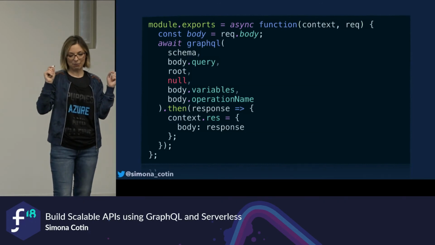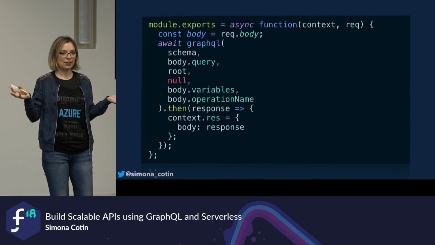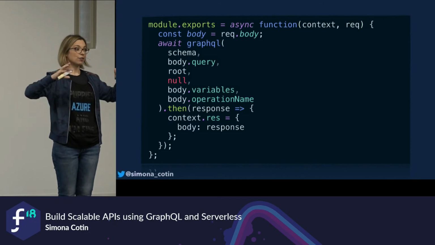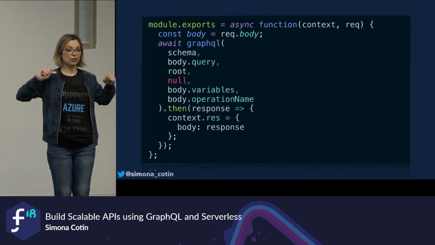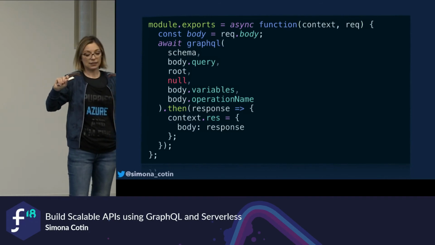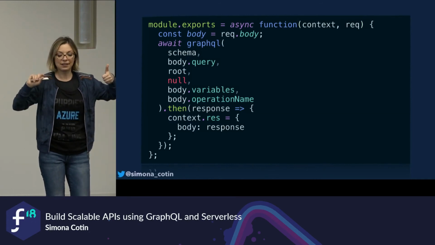This is an example of an Azure function, but you probably can do the same with any other cloud provider, where basically we are using the GraphQL package, the JavaScript version of it, and we are running this GraphQL method that gets as a parameter the schema that you've seen earlier.